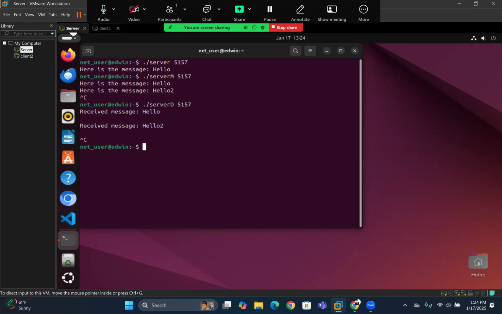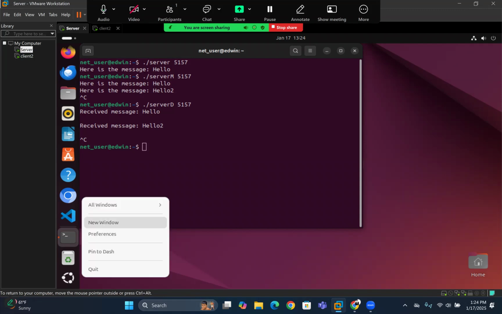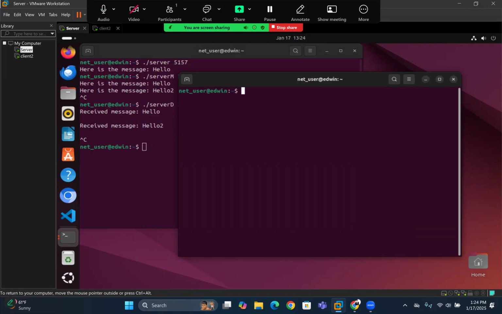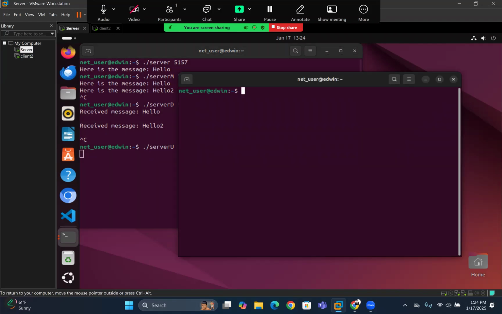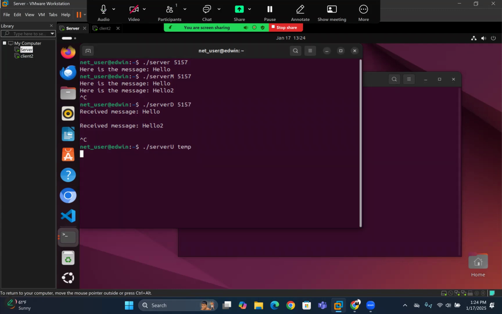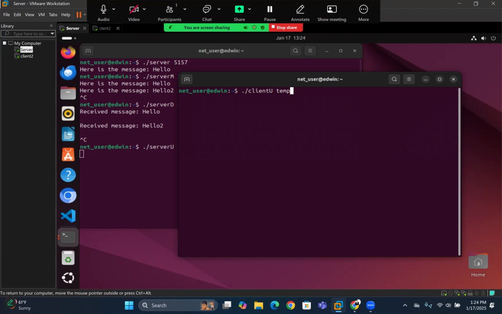So we'll go to server for this one and open up a new window, and then we can go dot slash server u, and then the name of a file path that it wants to share, and then we can go client u, and then the name of the shared file.